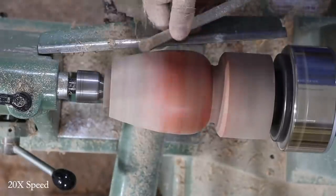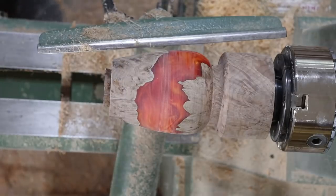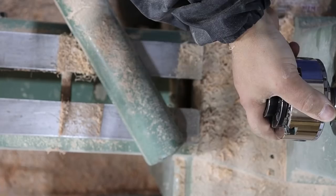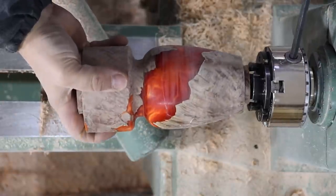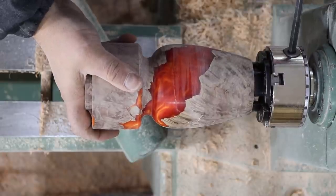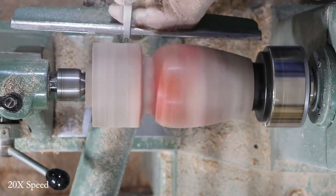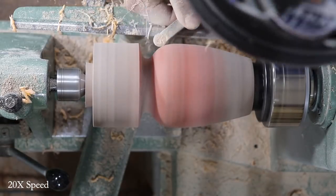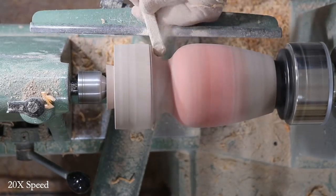I made a tenon on the bottom — I lost that footage — but you can see there's a tenon on the bottom now. We're going to use that to reverse it in the chuck so we can part the top off where the lid's going to be and finish turning the outside. I left the outside oversized, and you can see it's not running true — it's got a little wobble. That does happen sometimes, so I didn't want to be down to my finished dimension before I turned it. I'll just go back over the outside again to bring it down to the proper size.